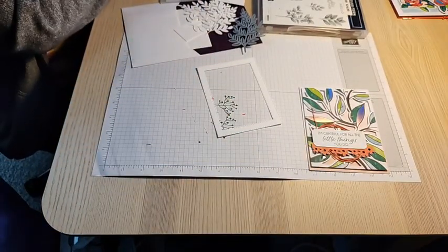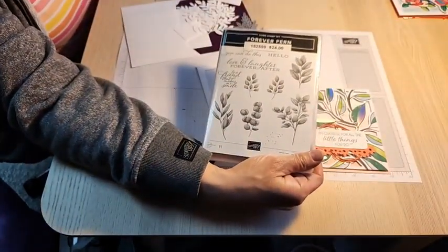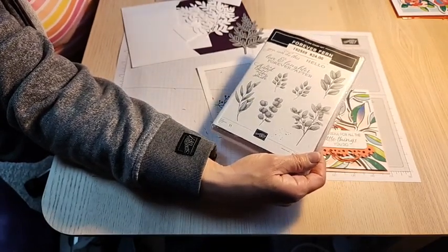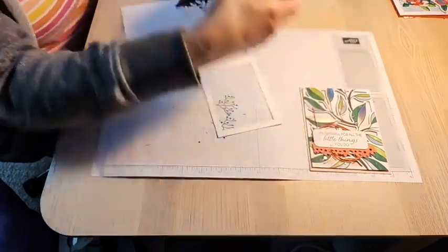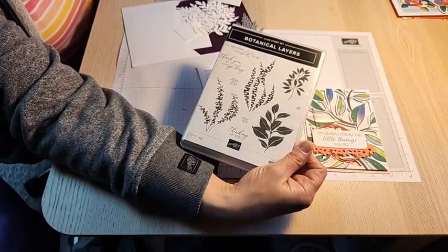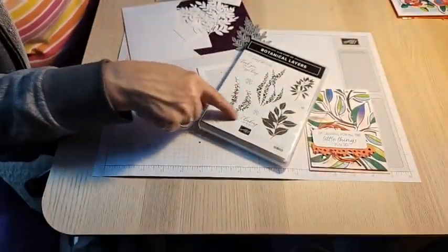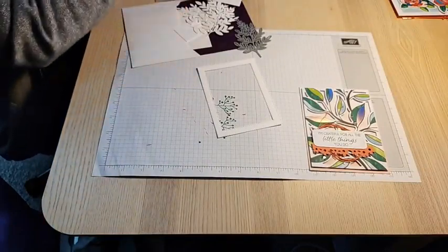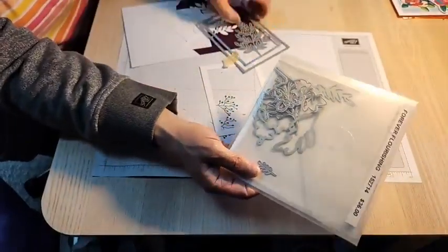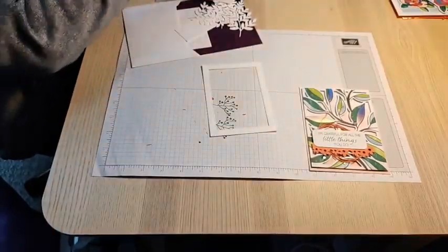Alright. And then I've been working on some anniversary and wedding cards, so I had my Forever Fern out. Sadly, this one also just retired. I don't think it's one of the carryovers into the online exclusives. Some of ours did. This stamp set would work perfectly for this card as well, the Botanical Layers, and this one is current. My favorite stamp. It's such a lacy, pretty stamp. Anyway, so the Forever Fern coordinated with the Forever Flourishing dies, which is where I got this die. And I die cut it.